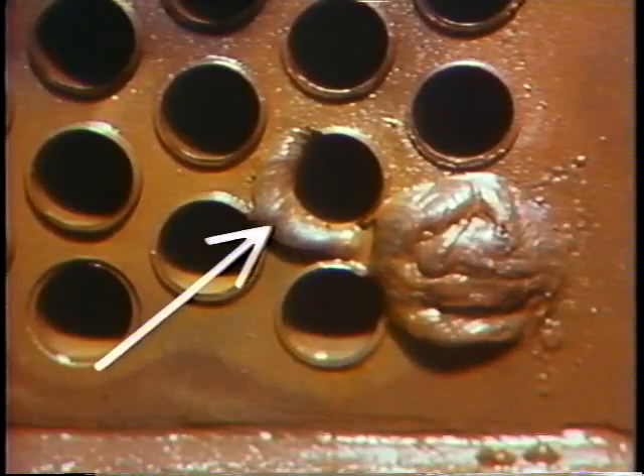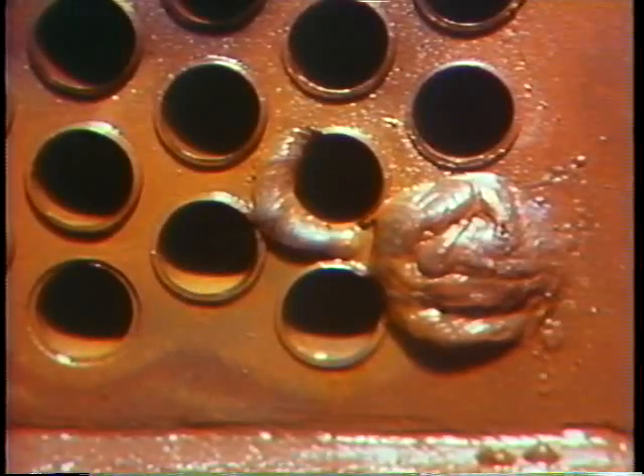After a condenser or shell and tube heat exchanger is clean and thoroughly inspected, any leaks that have been found need to be taken care of. Generally you plug a leaking tube at each end to keep fluid from going through — you don't normally try to stop the leak itself. Sometimes you may find a leak around where a tube goes through the tube sheet, requiring plugging, welding, or both. Tube replacement is often farmed out to a refitter or the manufacturer, and is done when so many tubes have been plugged that efficiency is affected.